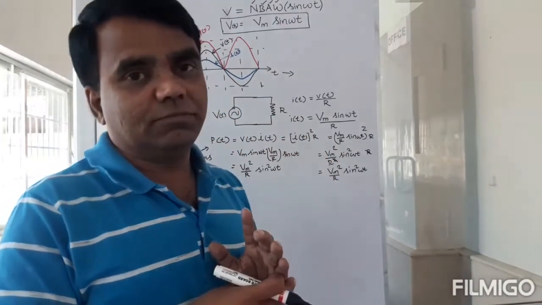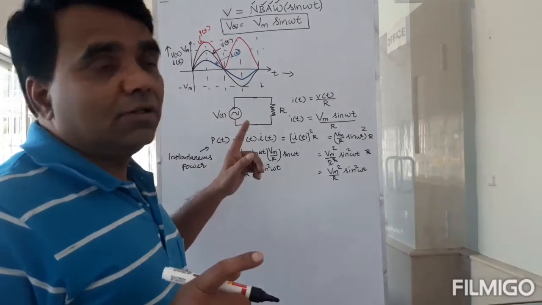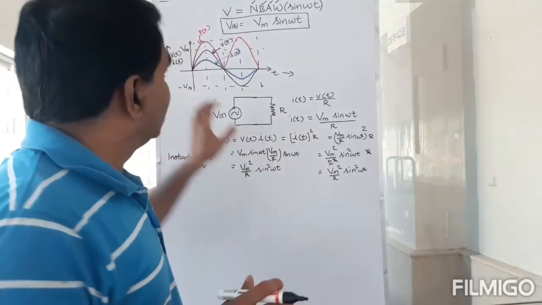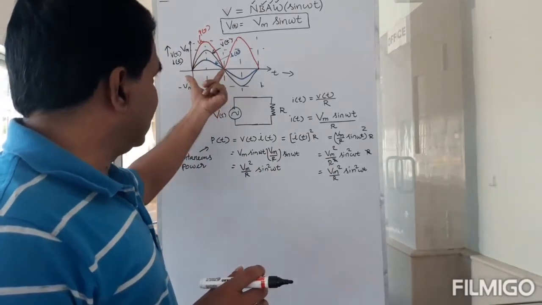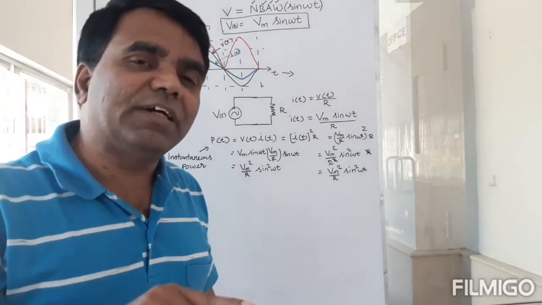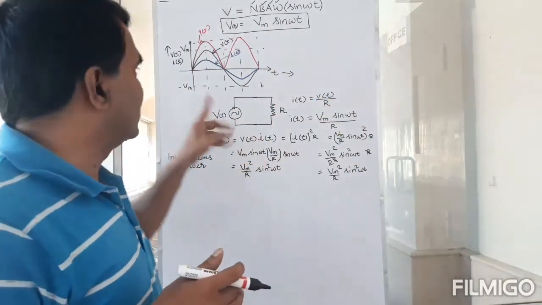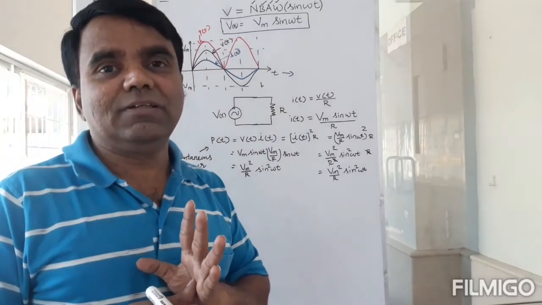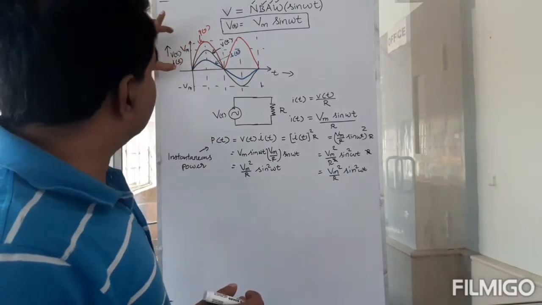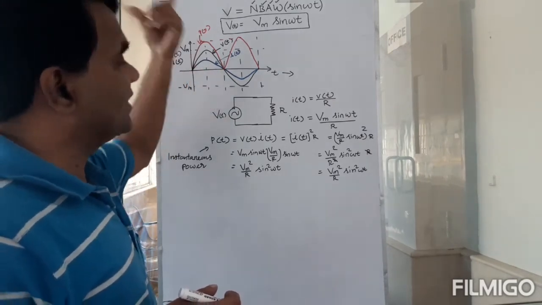So that is what we'll be using now. But by the way, I want you to remember this. I said average y-axis value. How do you find the average y-axis value? You find the area and divide by the x-axis value, then you will get the average y-axis value. But how do you find the average x-axis value? Just suppose there could be some applications which may require average x-axis value. Then what do you do? You find the same area, then divide that by the maximum y-axis value, then you get the average x-axis value.